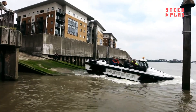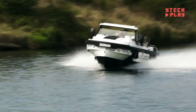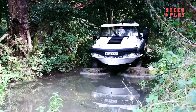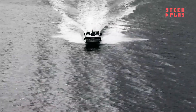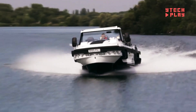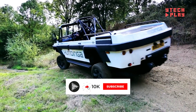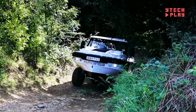Powered by a robust 370-horsepower Mercury Marine 4.2-liter V8 diesel engine, it boasts a four-wheel drive system that tackles all kinds of terrain. With a sleek hydraulic suspension for a smooth ride and twin water jets for easy navigation on water, this vehicle can hit over 80 miles per hour on land. With a fuel capacity of 44 gallons, it can travel 150 miles on land and 100 miles on water before needing a refill. The innovative design and quick adaptability of the Humdinga truly make it a standout in the world of amphibious vehicles.